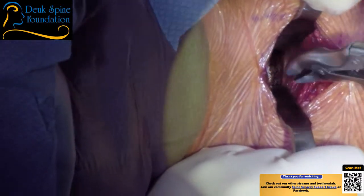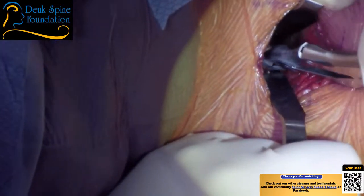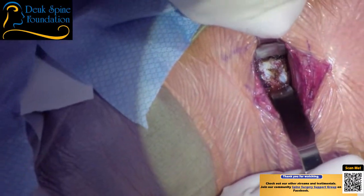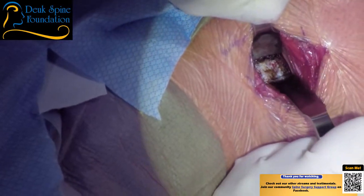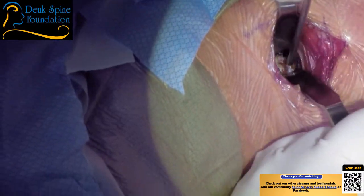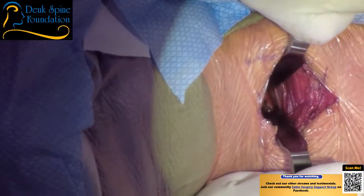So this ACDF you're watching, anterior cervical discectomy and fusion, I've done over 1,000 in my career. I don't do a lot of these anymore because everything I do is with a laser. But some people need this done because the laser won't work for them. It's about 2 out of 100.